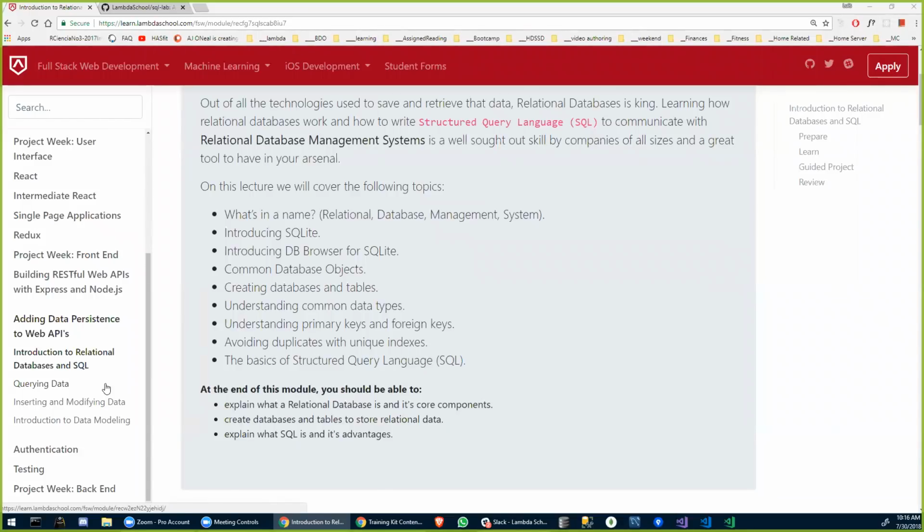And then on the third day, we're going to talk about inserting and modifying data. So tomorrow is going to be about how do I get the data that I have there. And then the next day will be how do I add data in there? How can I change that? How can I remove data from my database? All of that using, of course, your API, right? We're going to be on your API by the time we reach that third day.